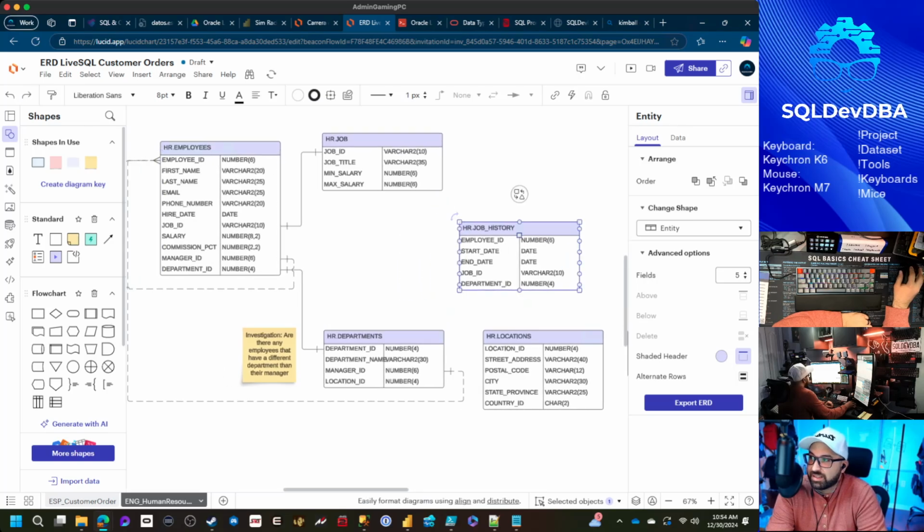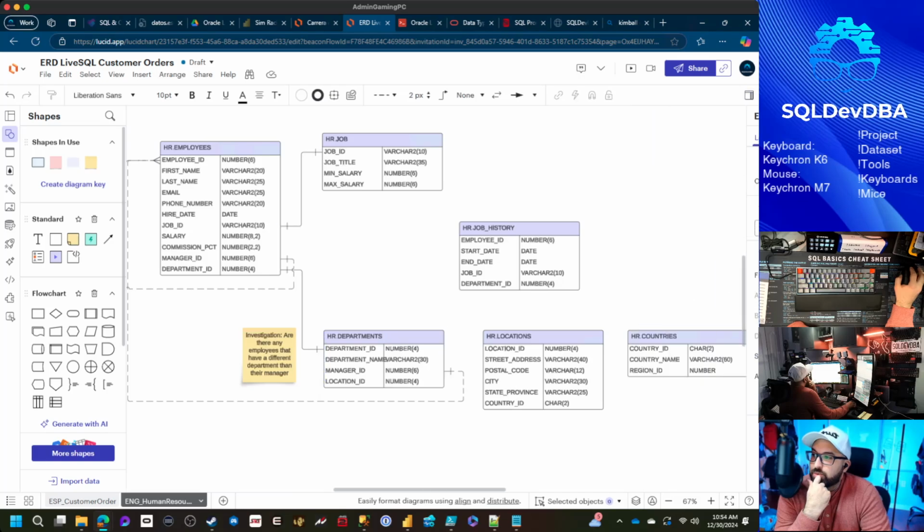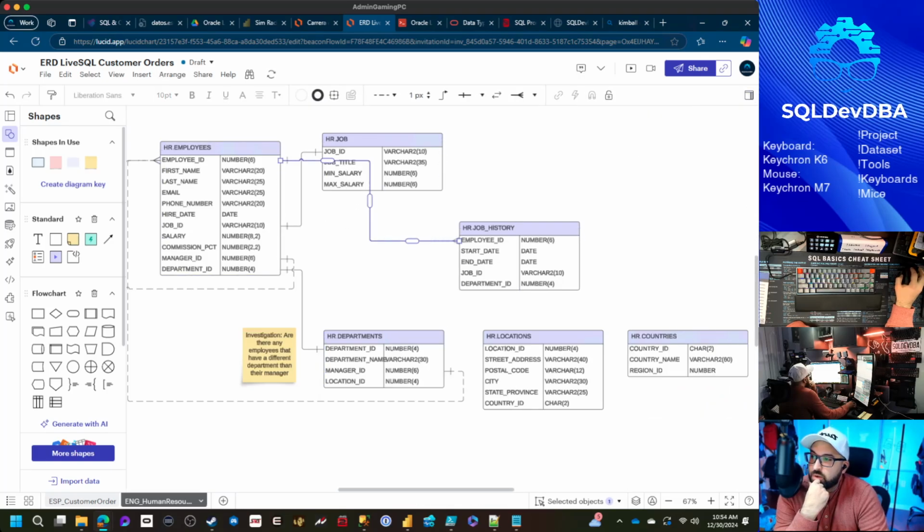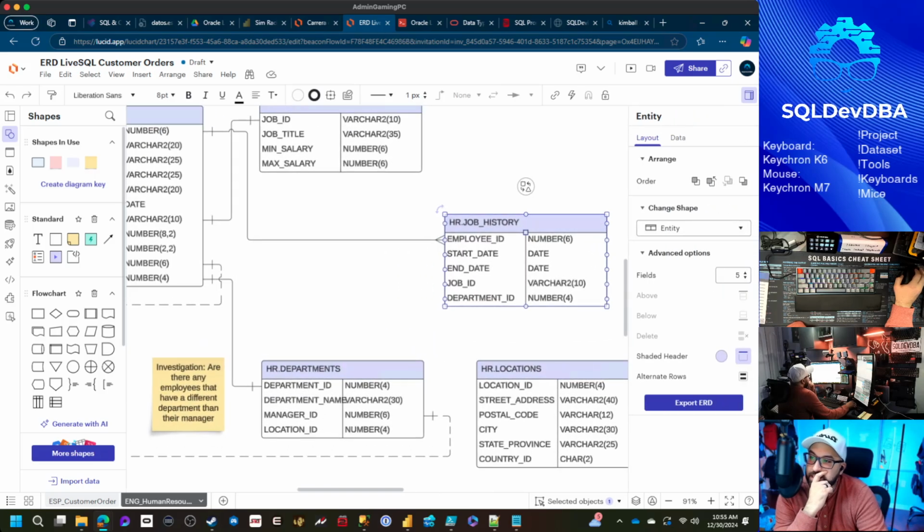It relates to employees and jobs and departments. So let's link up job history first. I'm going to take employee ID, and designate that one employee can have one or many job history records.